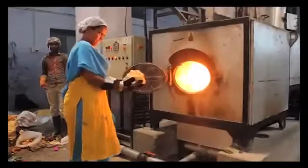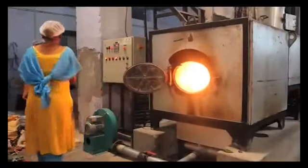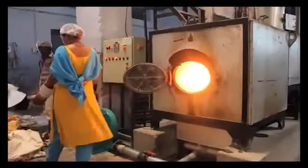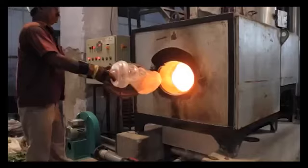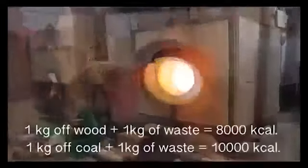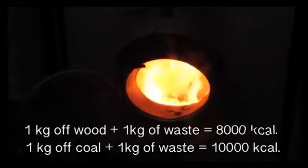Because of this high temperature, all waste containing up to 50% moisture is consumed. Above all, at about 1000 degrees Celsius, the hydrogen bond in the moisture breaks. Hydrogen carries about 10 times the calorific value of wood. This is how IBG reactors are able to produce about 8000 kilocalories from a single kilogram of wood plus 1 kg of waste containing moisture.